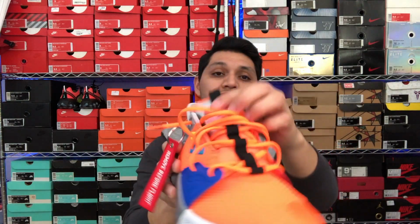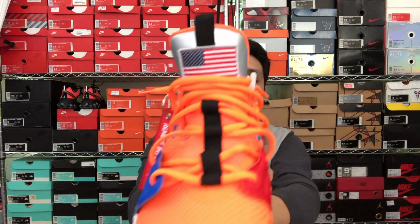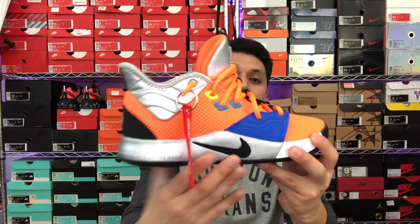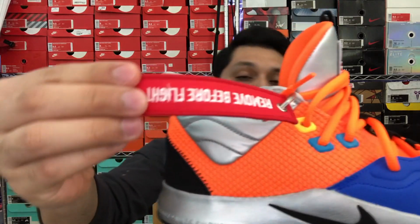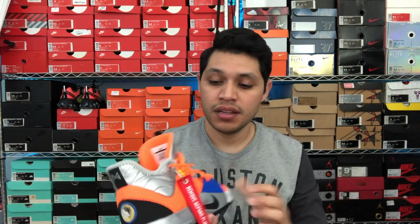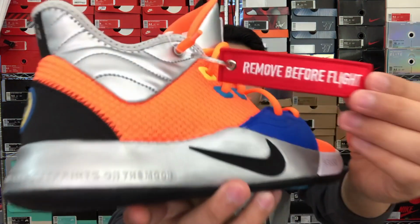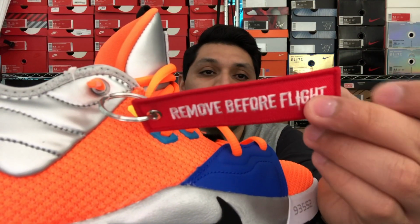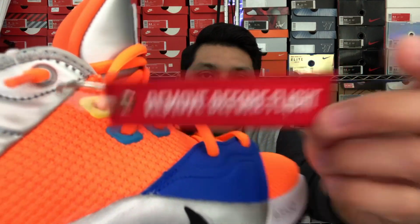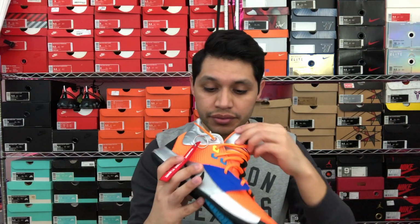You got your orange laces. You got your United States flag right there. You got your Nike swoosh right here. And you got this "remove before flight" right there. And I'm actually not too happy with the craftsmanship, guys, because on the eye right there, the stitching is wrong. It's like a replica-looking tag, but whatever.